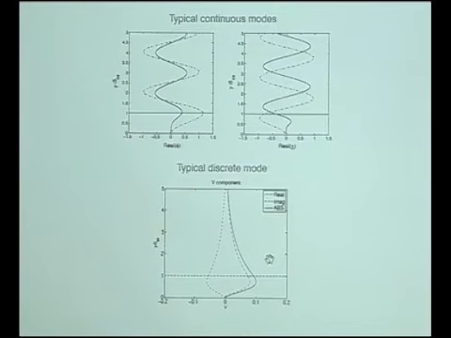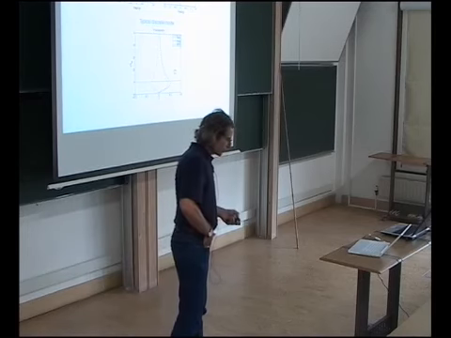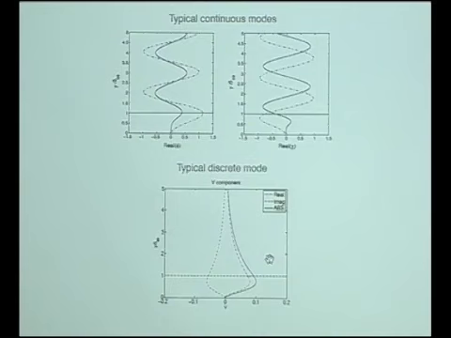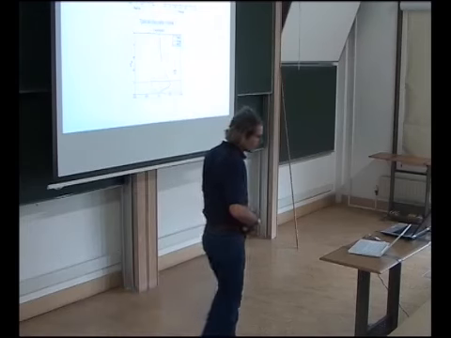Okay, so these are what the continuous modes look like. And in one of the discussion sessions yesterday afternoon, there was some talk about shear sheltering. Well, shear sheltering is due to the fact that the continuous modes look like Airy functions. They're oscillatory in the free stream and they decay in the boundary layer. And the result is that the lower frequency disturbances don't get into the boundary layer and they don't cause transition. But if you calculate the fairly low frequency modes, they do penetrate into the boundary layer. And so you get a low pass filtering. Jovanović and Hunt used the term shear sheltering, but actually in this context, it's low pass filtering. The shear acts like a low pass filter because of the extent of that Airy function into the boundary layer.